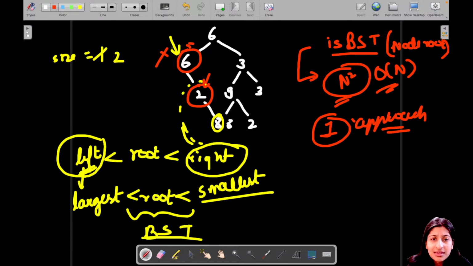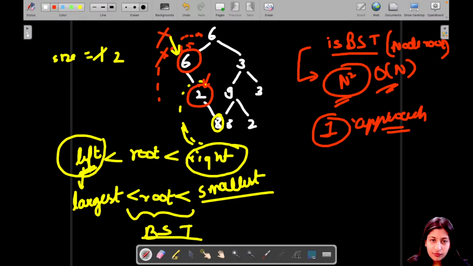Now since this subtree on the whole turns out to be not a BST, any tree whose root is 6 will not be a BST anymore. Reason being its right subtree is not a BST. Got it? So whatever values I pass from here, it should make sure that 6 does not have any point of comparison for it to be a BST. How we will do that, I'll show you in the code.